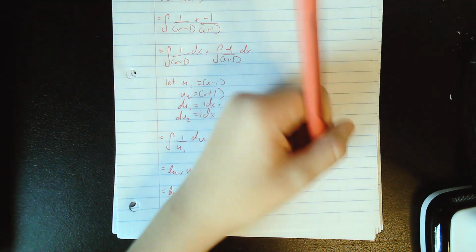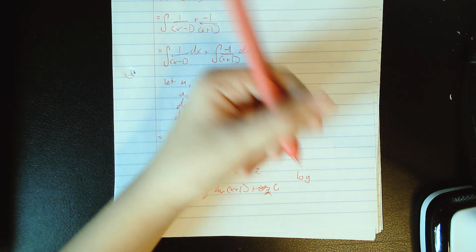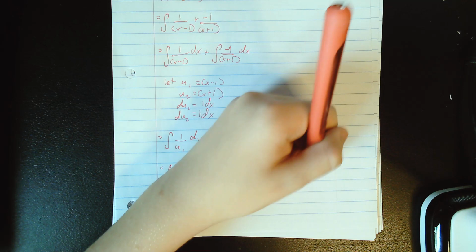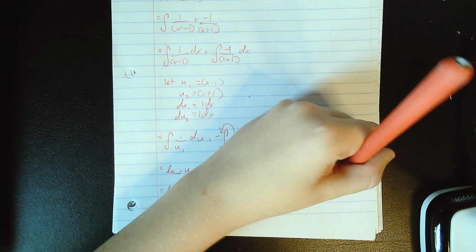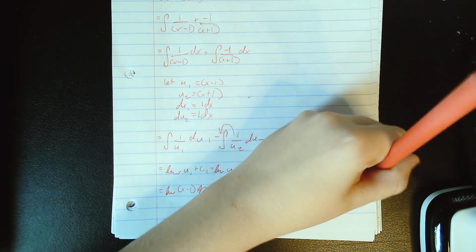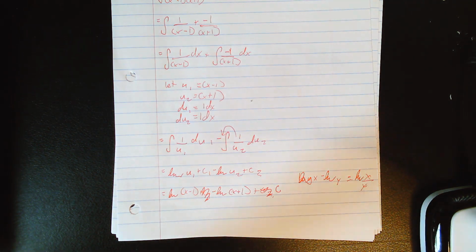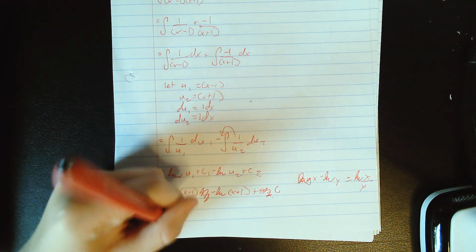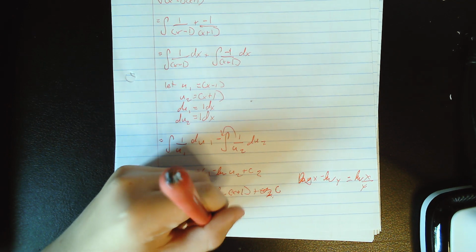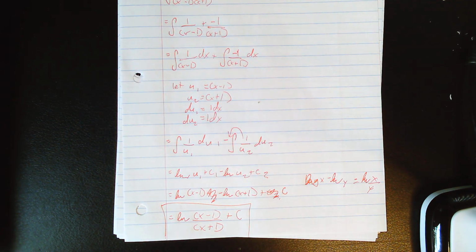However, there's an identity, I'm going to just use x and y here: the natural log of x minus the natural log of y equals the natural log of x over y. I wrote log, but that should be the natural log. So what this means is the professional answer would be the natural log of x minus 1 over x plus 1 plus c. And that is the best answer for this problem.